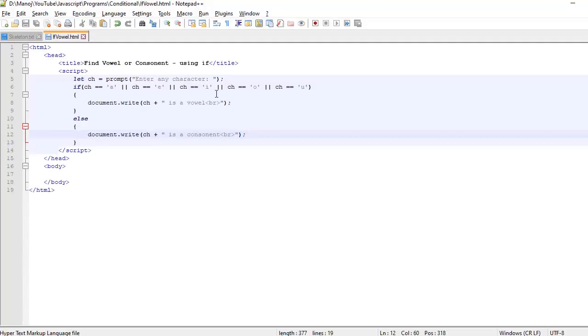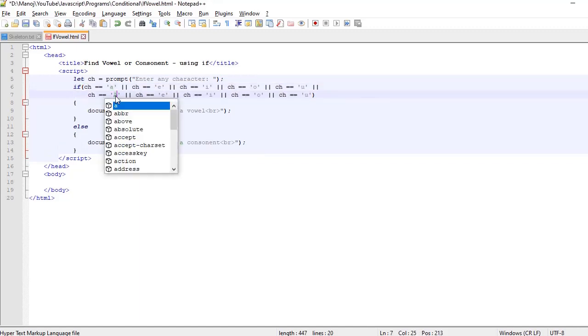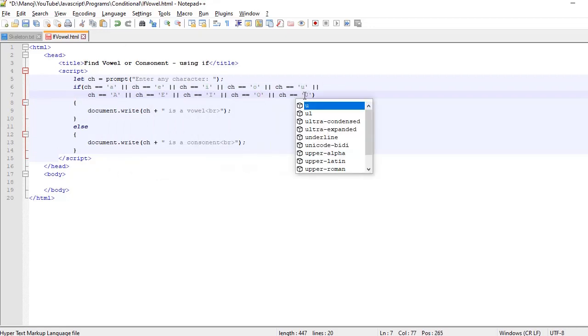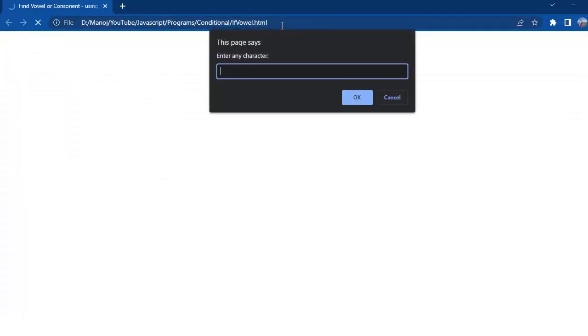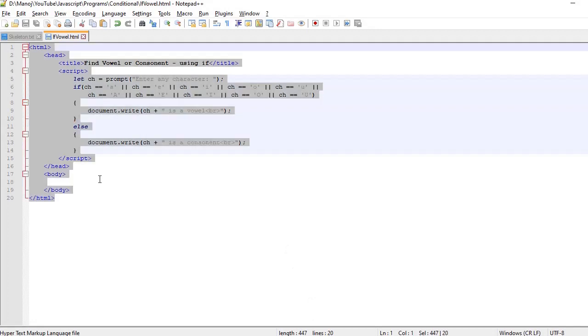If a small a is a vowel, then capital A must be a vowel, but here we had not used the capital one, so I need to copy that. Now we are able to see capital A is a vowel, capital O is a vowel, so a character written in small or capital should be a vowel.